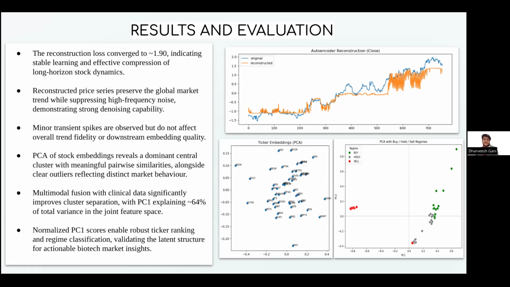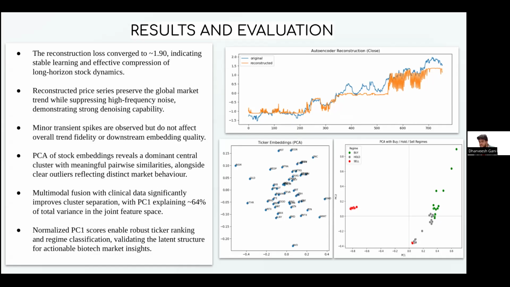We took the scores associated with that for each ticker, then z-score normalized them and employed a ranking based on these z-score normalized PC1 scores. Intuitively, we set cutoffs to classify these stocks into regimes based on that metric. The top 30 percentile were classified as buy stocks, the bottom 30 percentile were classified into the sell regime, and the middle 40 percentile was kept in the hold regime. We don't do anything with that.